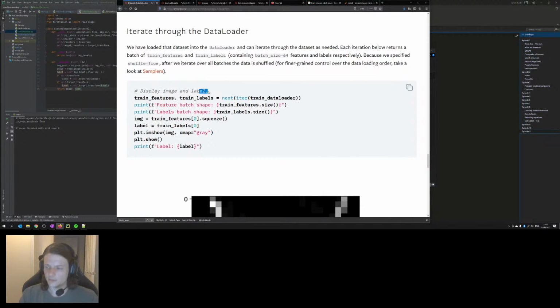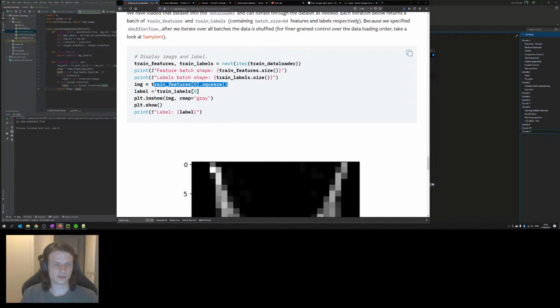Display image and label. So both of these equal next iterate on the train data loader. Print the size, squeeze image.